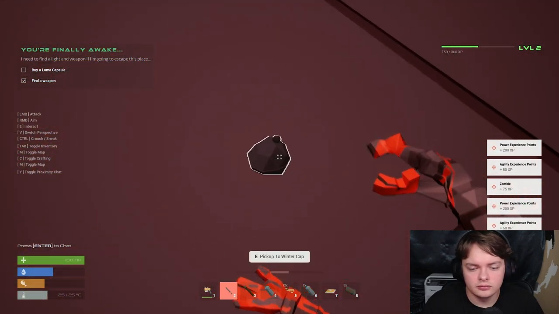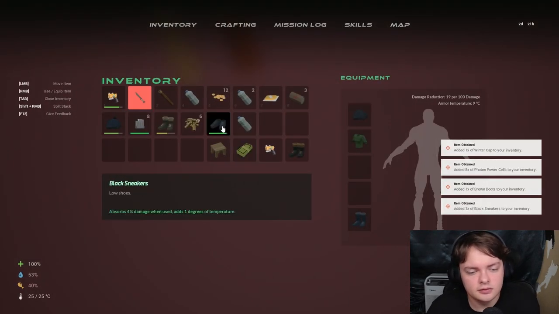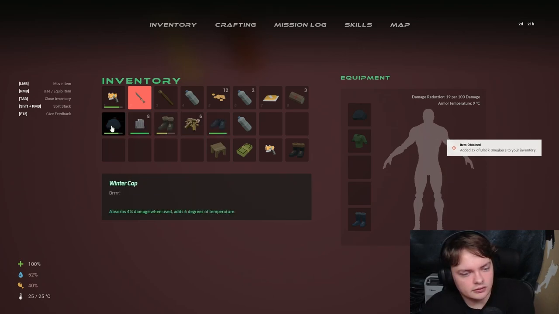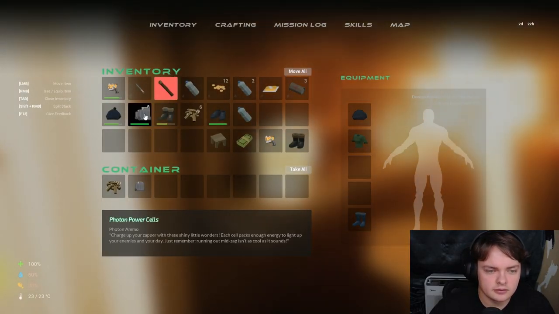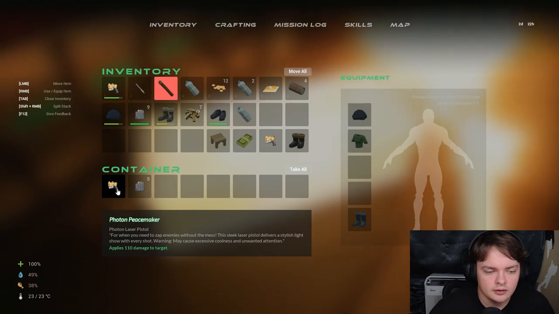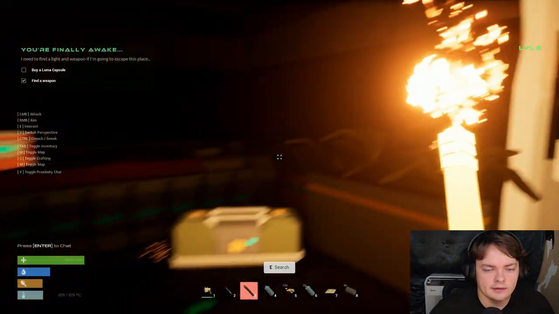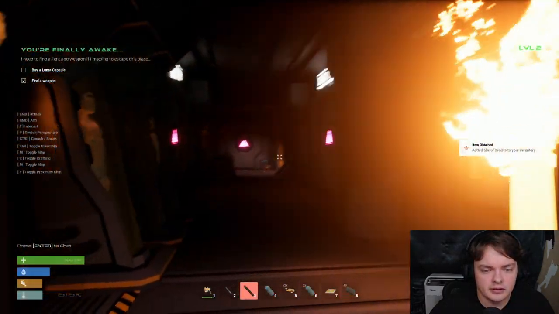Ooh. Winter cap. And some shoes. Adds 1 degree of temperature. I think it's these things. Now that we can see, we can get some stuff. Stuff I couldn't see. Another one, good lord. That money. I can now buy the thing it wanted me to buy.